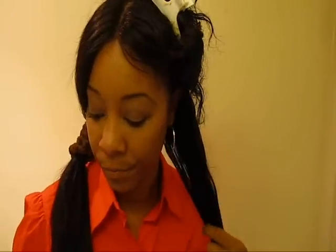So I just want to show you this section. That size is not very big. And what I'm going to do with this is use a little bit of my serum, just a little bit to keep the frizz down, and I'm going to wet it a little bit more before I roll it. I'm putting about half a pump of this serum on each section because I do not want greasy hair. I just want to knock the frizz down, and this stuff works marvelous.